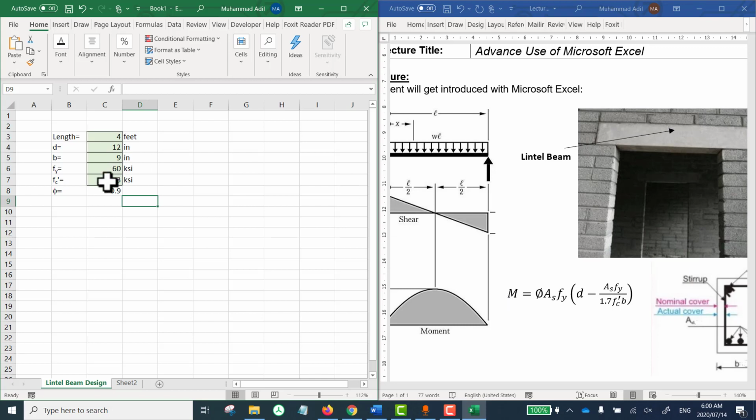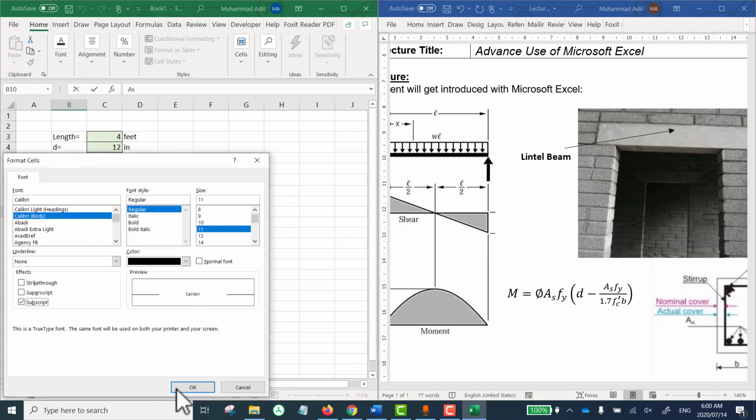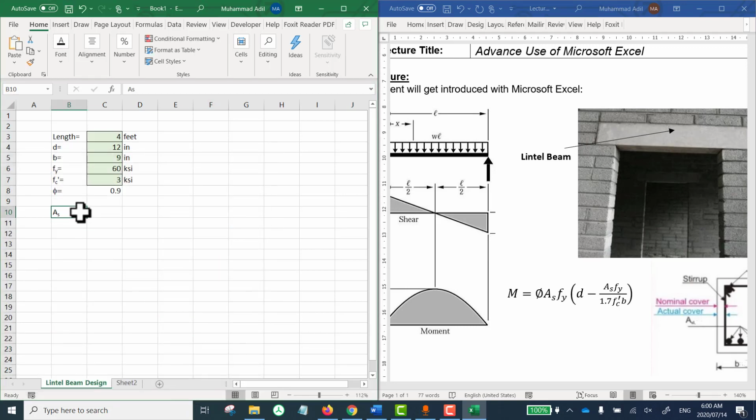and then we can compare it with the length. But what's missing is AS, the area of steel. So this is something we need to calculate. So I've just written it separately. Let me select S here and quickly right click on it and convert it into a subscript. This is the final design result.